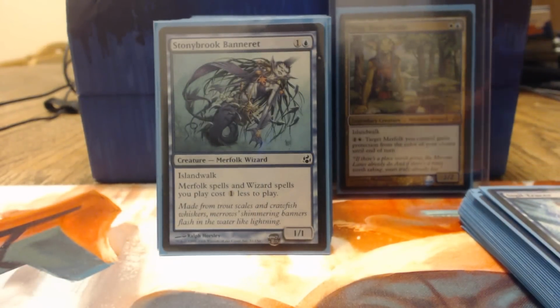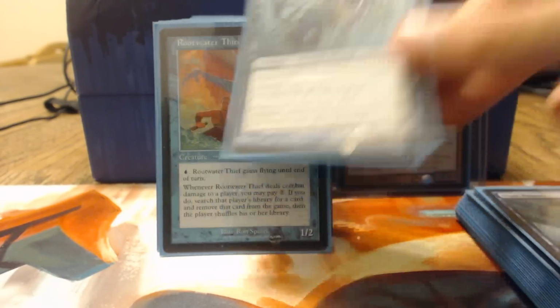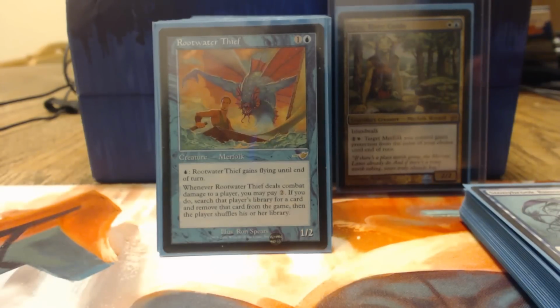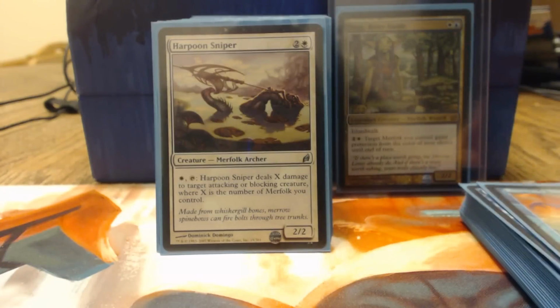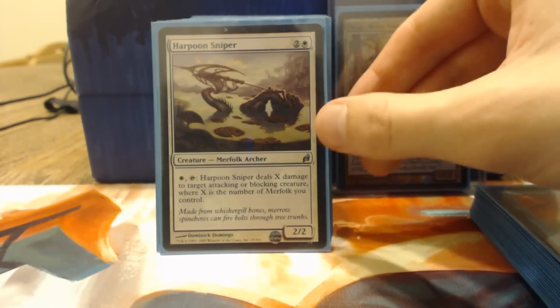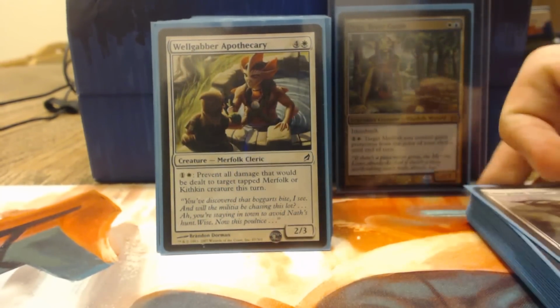Super sweet card. Stonybrook Banneret makes your merfolk and wizards cost 1 less. Super cool. Rootwater Thief. Who doesn't like extracting cards from people's decks? Maybe like combo players who try to combo off. Harpoon Sniper. If anyone's attacking or blocking, you could just snipe them in the face. Hint, hint, Call of Duty reference.